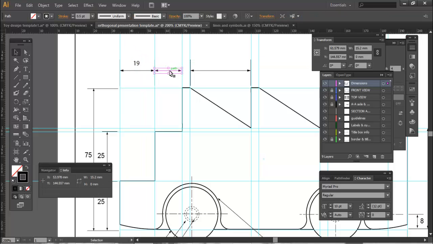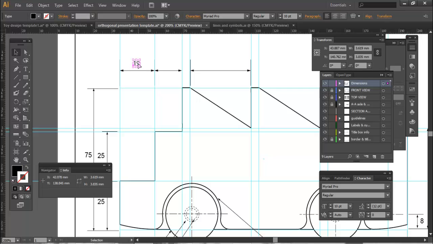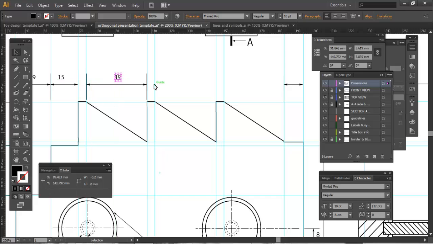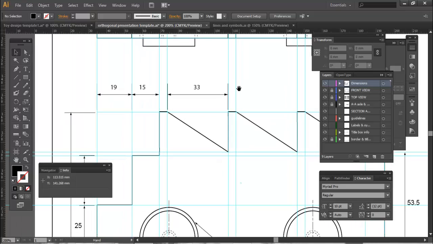And this one is, according to the transform tool, 15. So to make life easier, what I tend to do is this: Control C, Control F, and that way all I'm doing is adjusting that. To check if your numbers are aligned, just drag down a guide.